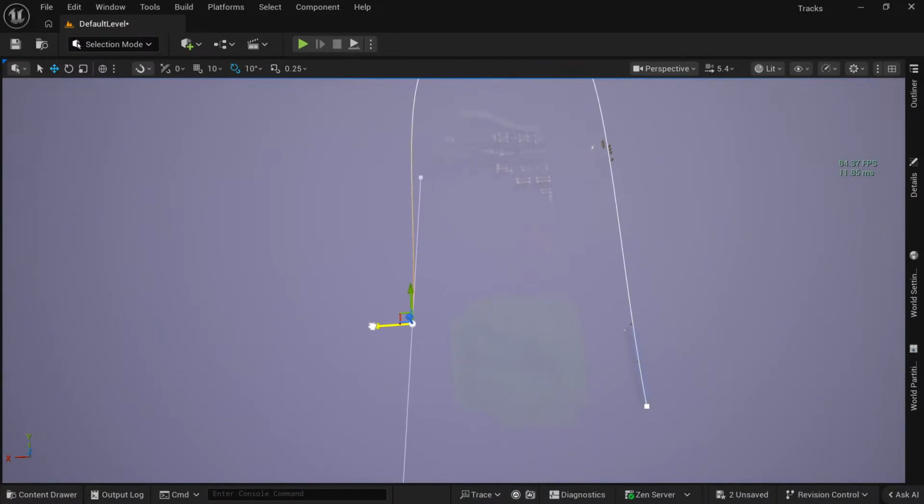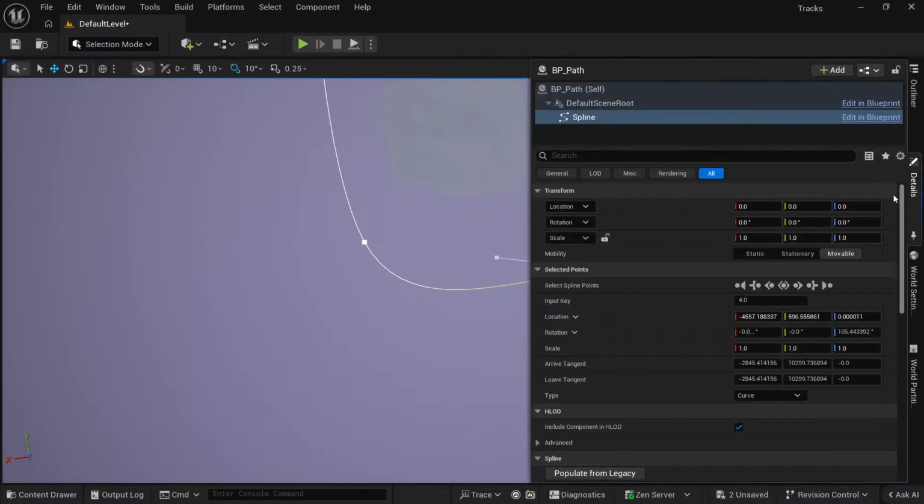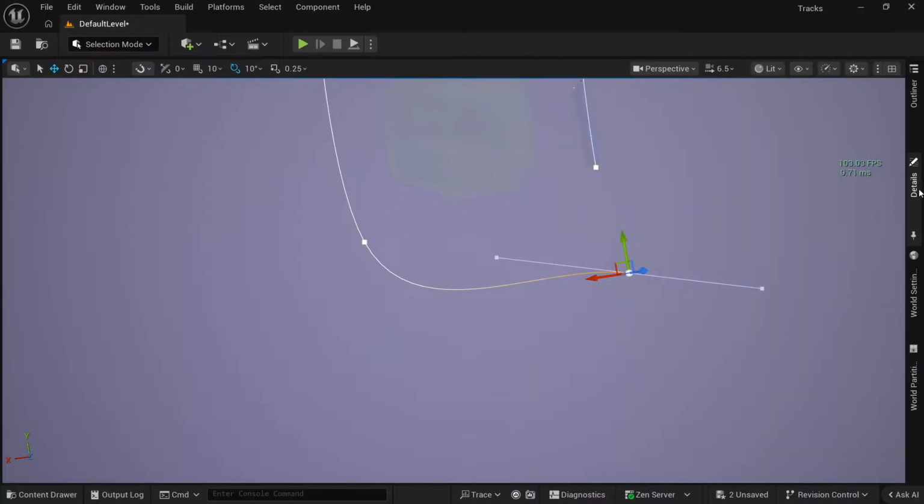Just alt dragging at the end to create another spline. Where do you loop it?